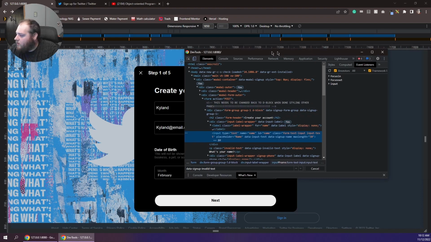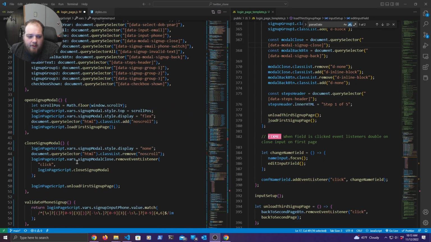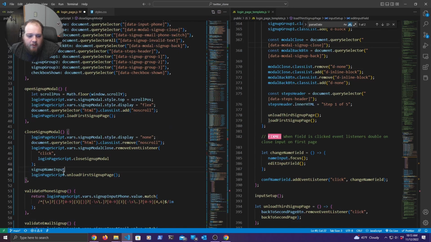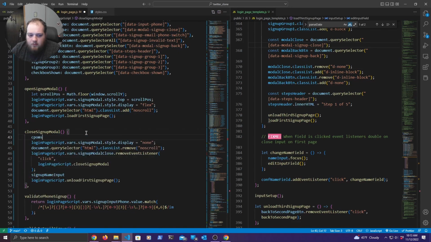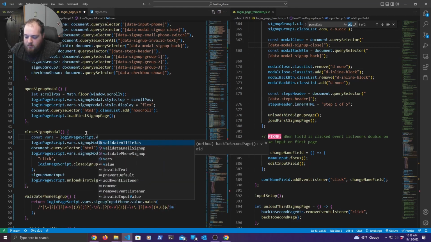Minimize that, go back here. Okay, so if we sign up name input, let's do const vars is equal to login page script dot vars.